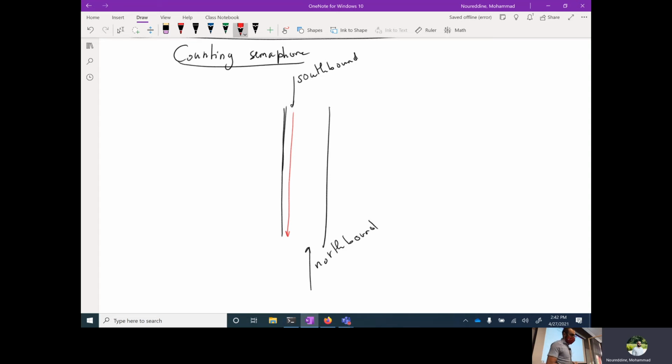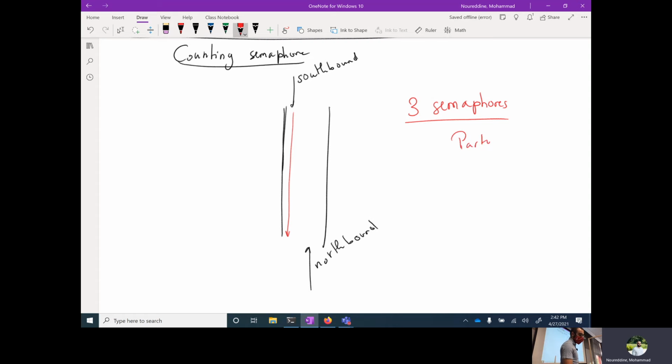So how would you suggest we do this? Yeah, so we're going to use a semaphore. How many semaphores do we need, and how are we going to implement those? 3. Okay, so 3 semaphores. This is kind of like which problem we were trying to do? The party one, right?